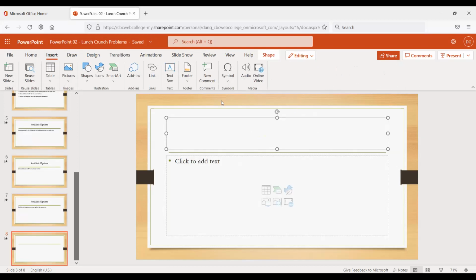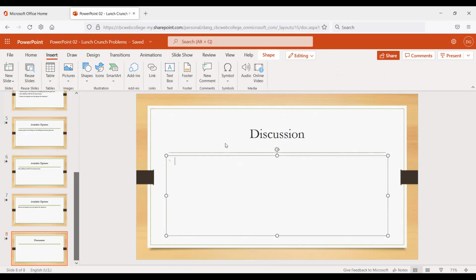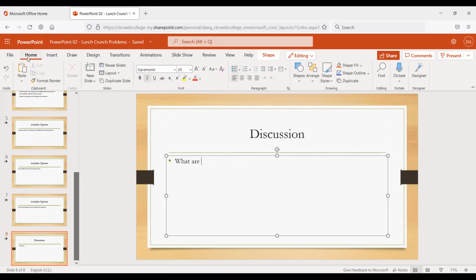And now, call this one Discussion. And we're going to ask the people in attendance, what are your thoughts? And I'm going to use italics, so it's Control-I, or in Home, you can click the italics button. Let's spell the word your correctly.